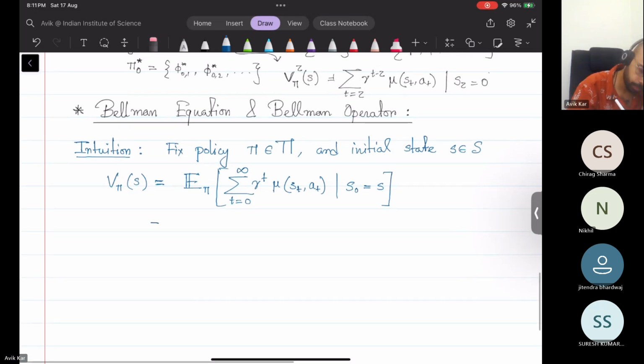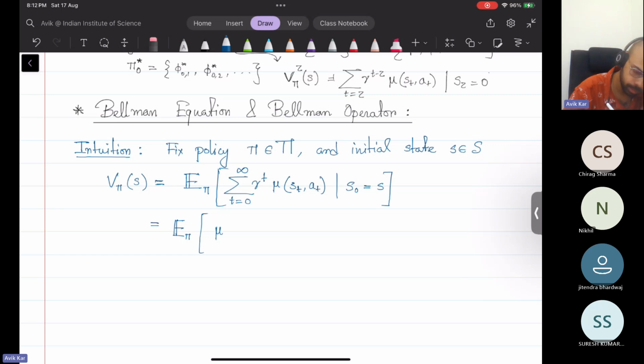Now, at time equals 0, gamma raised to t equals 1, right?